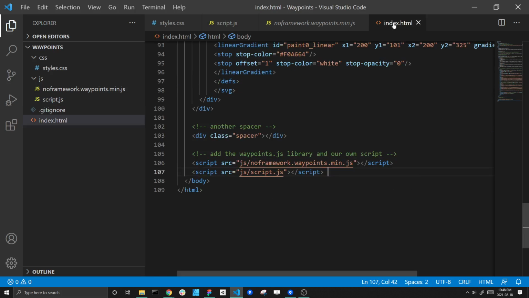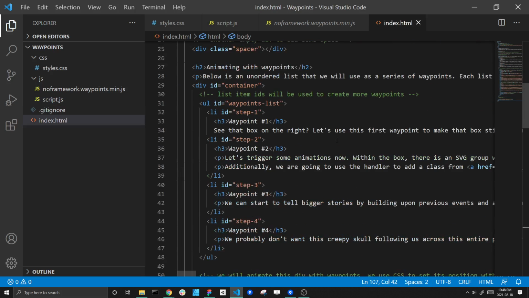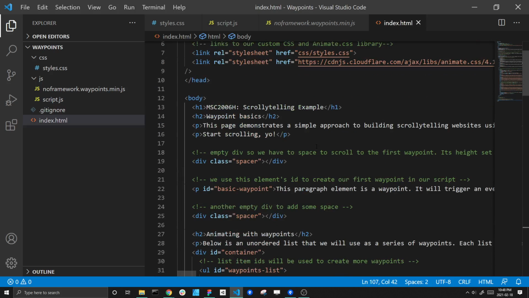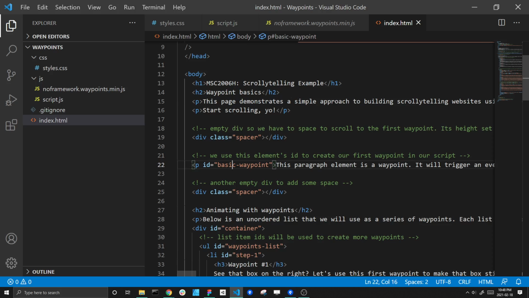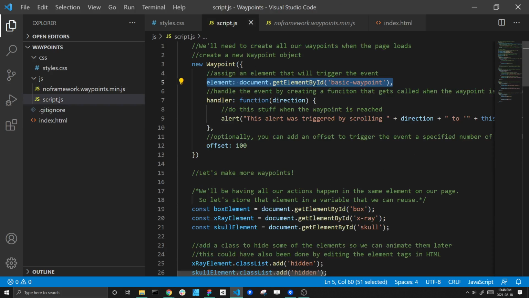So again, going back to my index.html, I'm going to scroll all the way up. I've got this paragraph, which I've already given the ID basic waypoint. So coming back in here, I will get that element, basic waypoint, comma, and now I have to define what's going to happen.